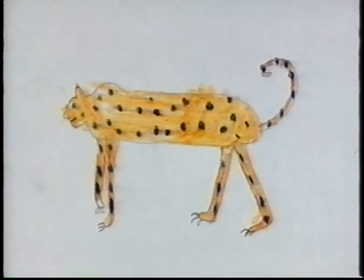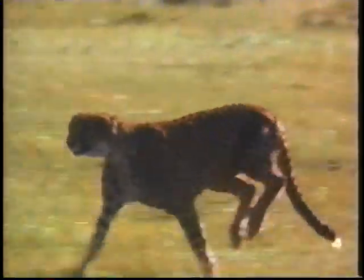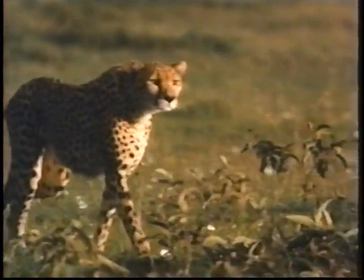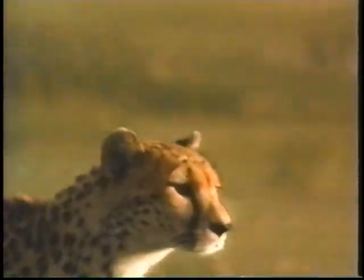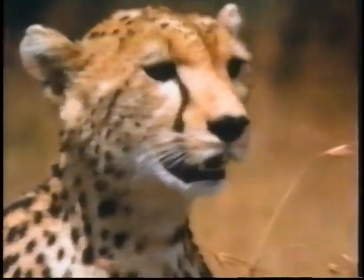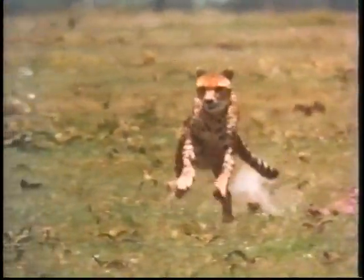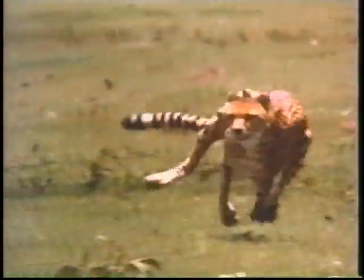Cheetahs run fast and they have black spots. Africa is where you'll find this very special cat, the fastest animal on the land. There's no doubt about that. This pretty spotted cat is graceful, long, and lean. And when it comes to hunting, this cat is the queen. Cheetah is her name, and she stalks and hunts her prey by roaming across the plains in the swift, sleek cheetah way. She uses her tail for balance and also to help her steer. Watch her change direction by moving her tail in the rear.